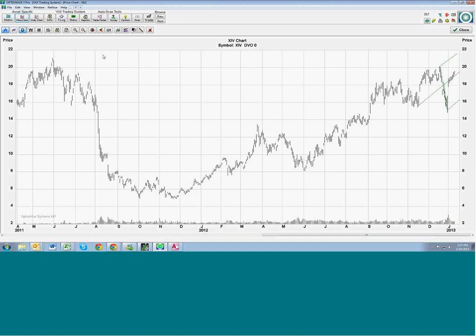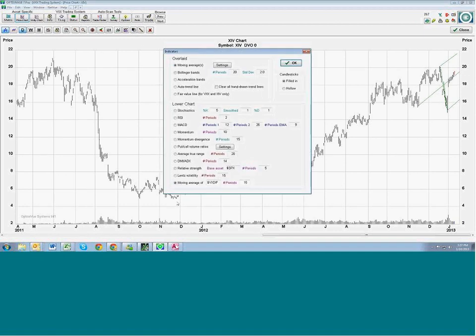Okay, so let's get a price chart of this, and we'll look at the VIX Tools right here. So you want the Len's volatility indicator at 15. I'm going to have the VX diff in its section here, and then at 15 days. And I'll even put on the fair value line, which is only going to work right now for the VXX and XIV.